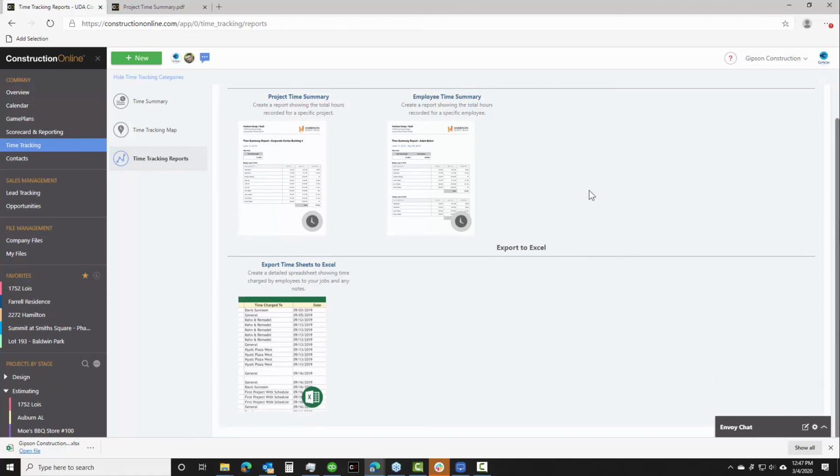So if you need a really high level report for payroll, that is something that I know a couple of you had requested, usually when it's time to do the payroll or issue the checks. Sometimes we need the detail if there are different rates involved, but very often we don't. We just need that total information, and so you'll have a way to go ahead and pull that out as well.